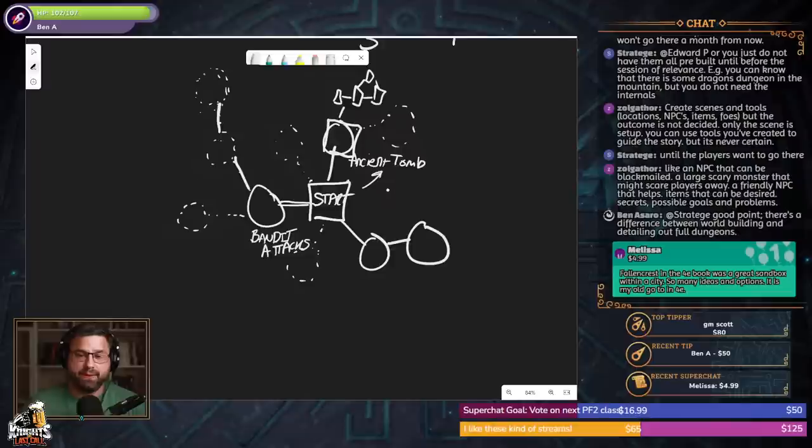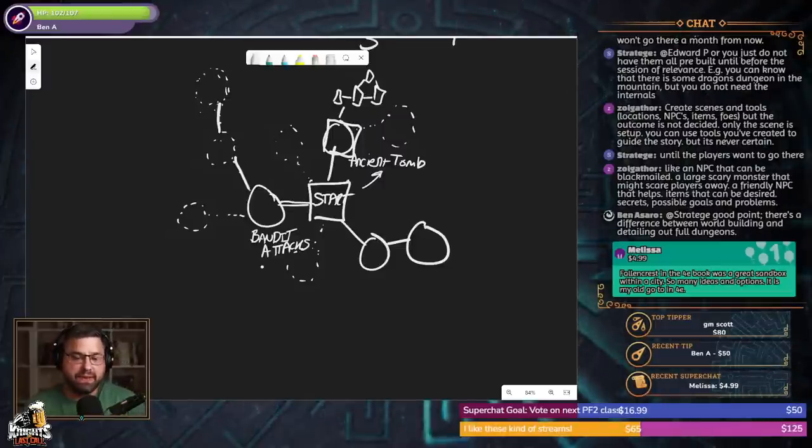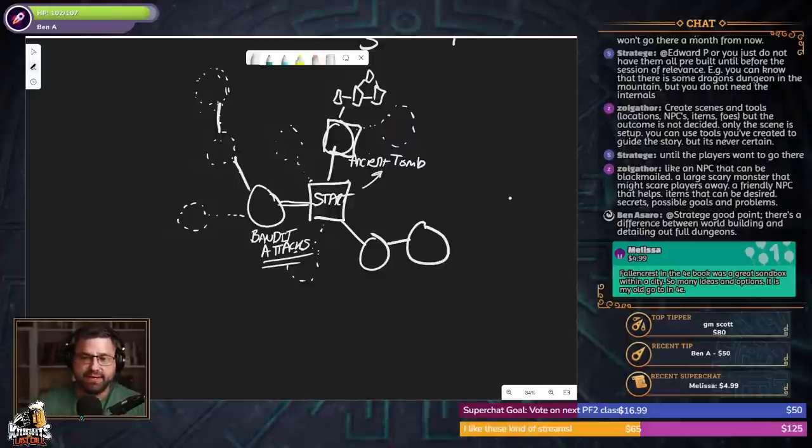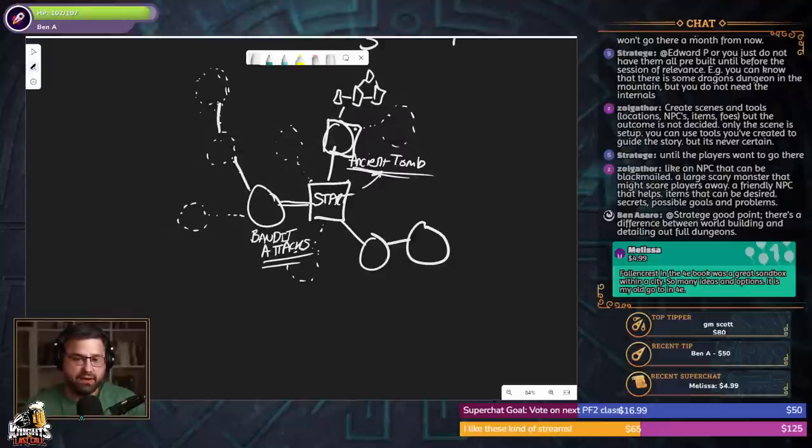Let's say that they spend a couple of sessions exploring the ancient tomb, maybe in game that takes place over a couple of months. Well, for me at home, I need to think about, okay, the party made their choice. And by the way, it's a good thing they went to the ancient tomb because there was a necromancer there who was trying to raise those fallen knights as a sort of undead army and was planning to march on the town or march on the nearby city. And the party was able to go in there and kick ass and take names, and they stopped the necromancer by putting him to the sword before he could accomplish his deeds. I didn't know they were going to do that, but it's cool that they did.